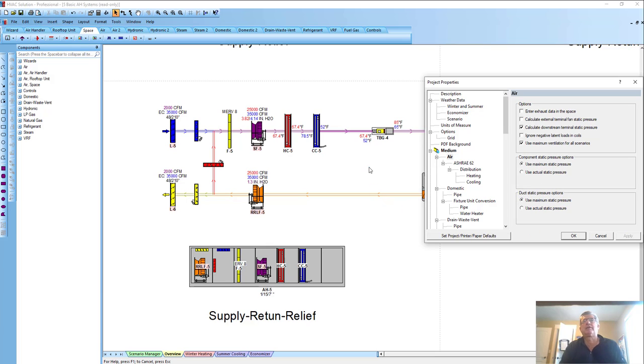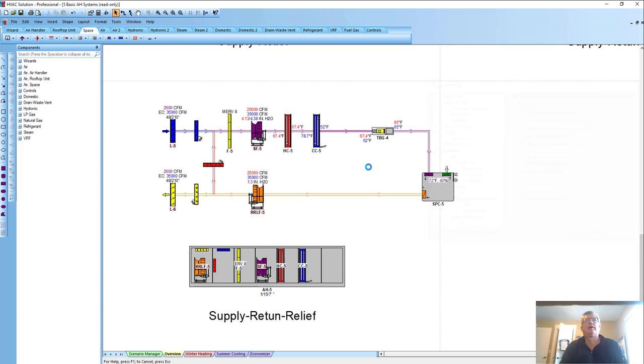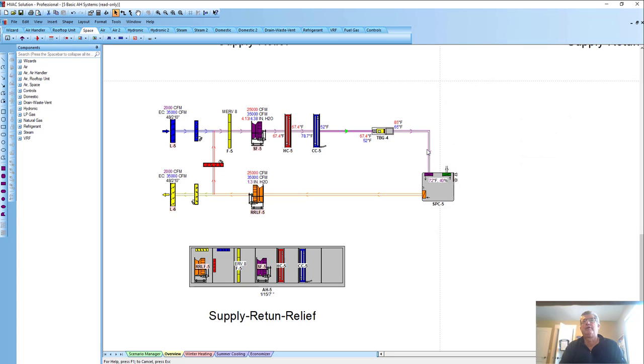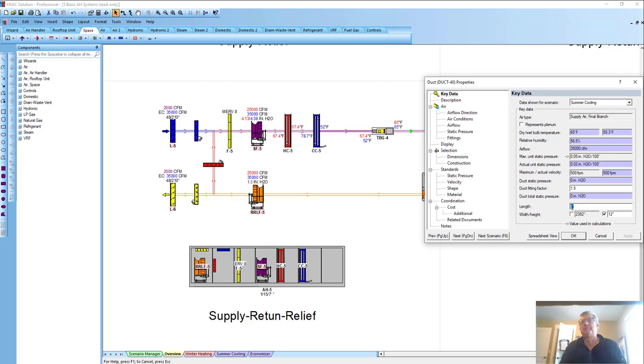So now let's go back and click on that duct, and you'll see the static pressure went up because it added that. And now, because it's a medium pressure duct, it knows that's the type of duct it is. It's going to use 0.25 inches and multiply that by the 150 feet to come up with the static pressure to add to that. And then we'd also go from that terminal unit to the farthest diffuser serving a space. Maybe that's just 20 feet as well. And then you'd add that in.